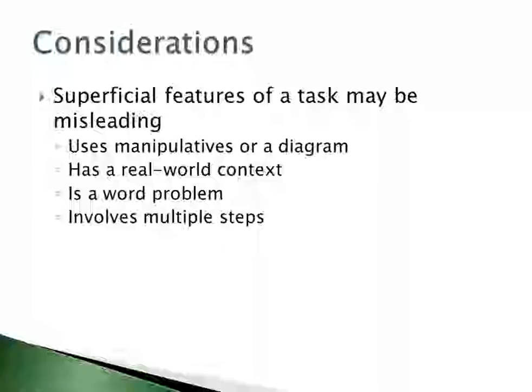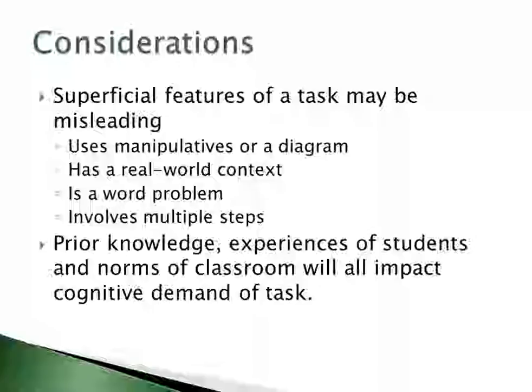Another consideration when choosing a task is to consider the prior knowledge and experiences of your students. These can impact the cognitive demand of a task as well. Also, the norms of the classroom are important. If students feel comfortable taking risks and making mistakes, then the cognitive demand of the task can be maintained, but we'll discuss that in depth later.